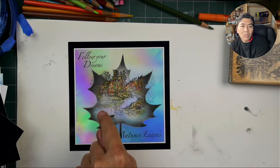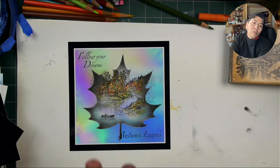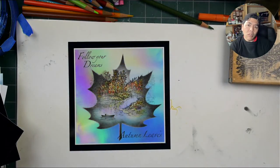But this right here would have been cool in a different type of color, I think. Or you can do reds and oranges or something like that, and put some sort of imagery in there. I think that would be kind of interesting.